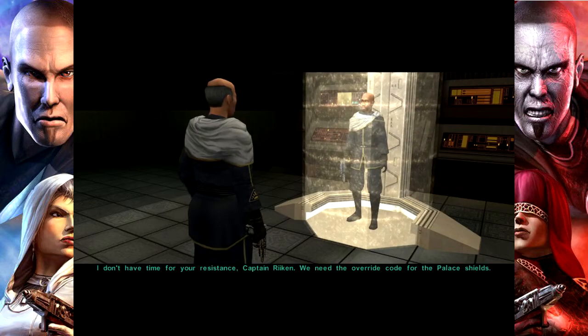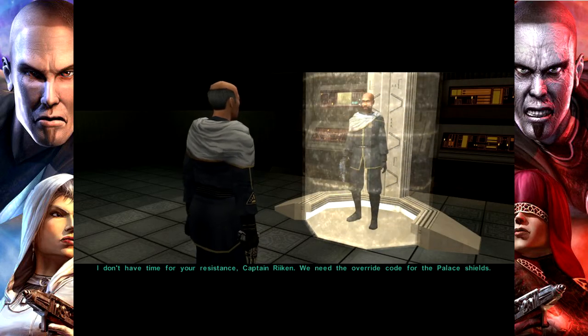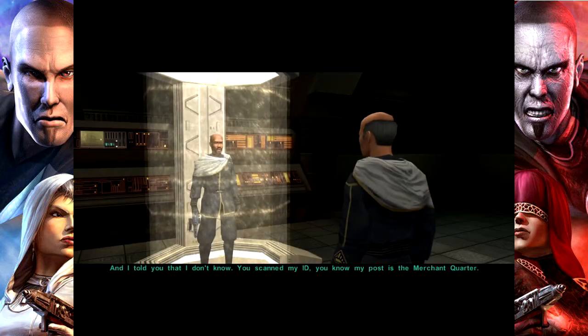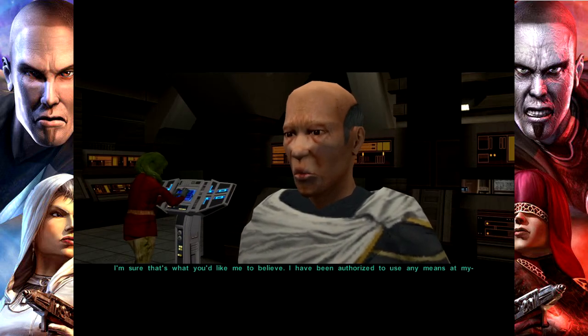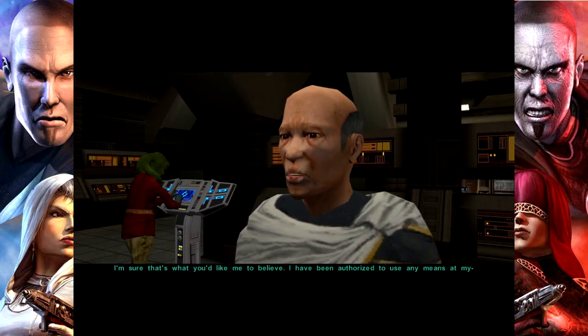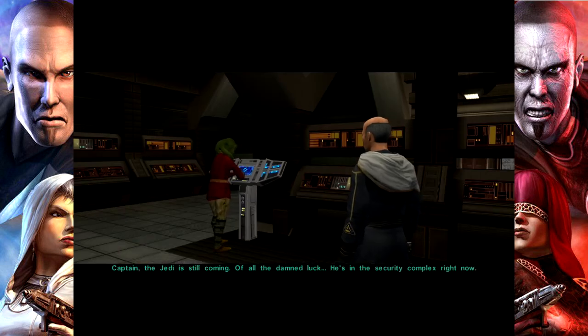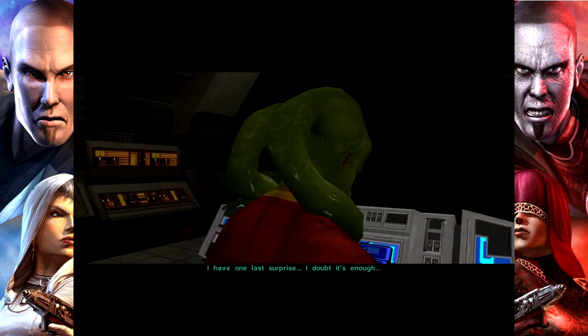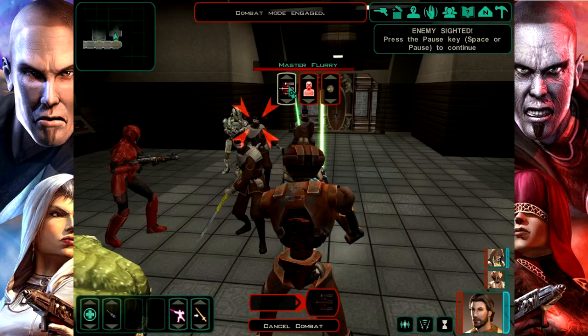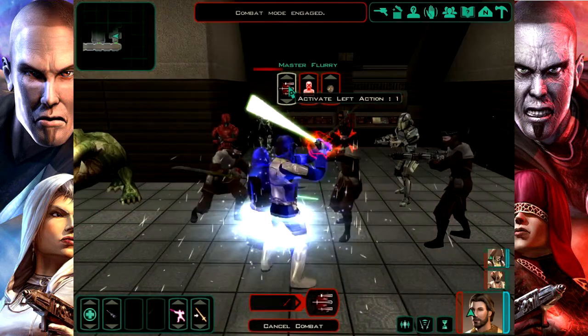I don't have time for your resistance, Captain Riker. We need the override code for the palace shields. And I told you that I don't know. You scanned my ID, you know my post is the merchant quarter. I'm sure that's what you'd like me to believe. I have been authorized to use any means at my... Blast! Defend the security room with your lives! The Jedi could ruin everything. I don't think your surprise will be enough, because everything else is dying very swiftly.